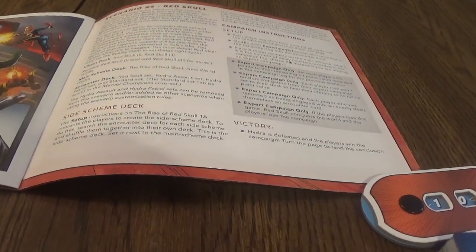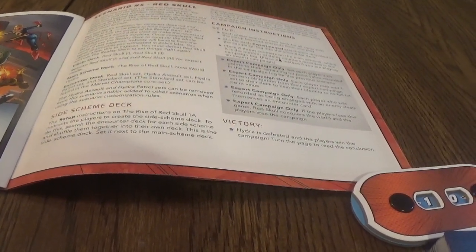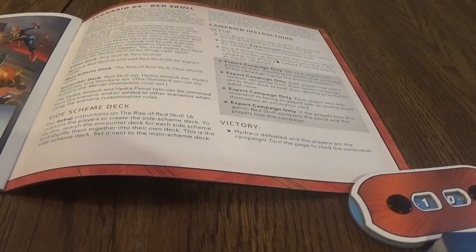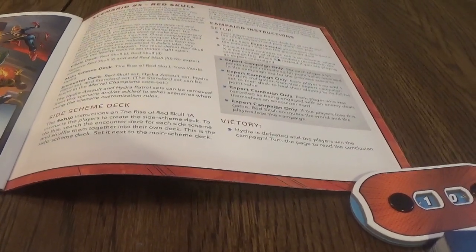Okay, so it tells you what cards to use: the Red Skull set, the Hydra Assault set, the Hydra Patrol, and the Standard set, which you have to have the core set to get. So you cannot play this on its own. This has some variations, and I'm going to go over them.